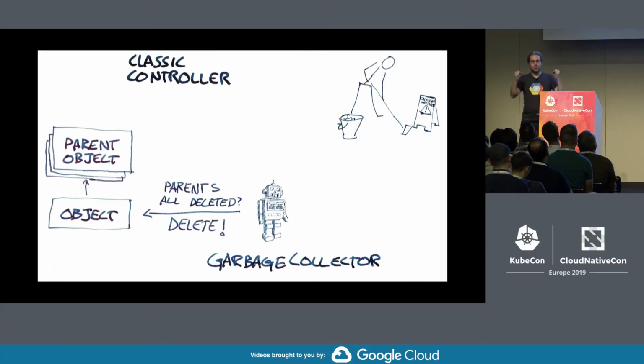Next is the actual garbage collector, and I'll spend a minute on this one because this is really great. It frees your regular controllers from having to tear down the structures that they make, because you set up the parent pointers on your objects. There's a metadata field, and then the garbage collector just sits there and watches. When the parent objects go away, it'll delete the child objects and free up your whole hierarchy for you. If you've looked at replica set code or deployment code before we added the garbage collector, it is a significant amount of work to clean up everything correctly. So this is great. Please use it in your own controllers.